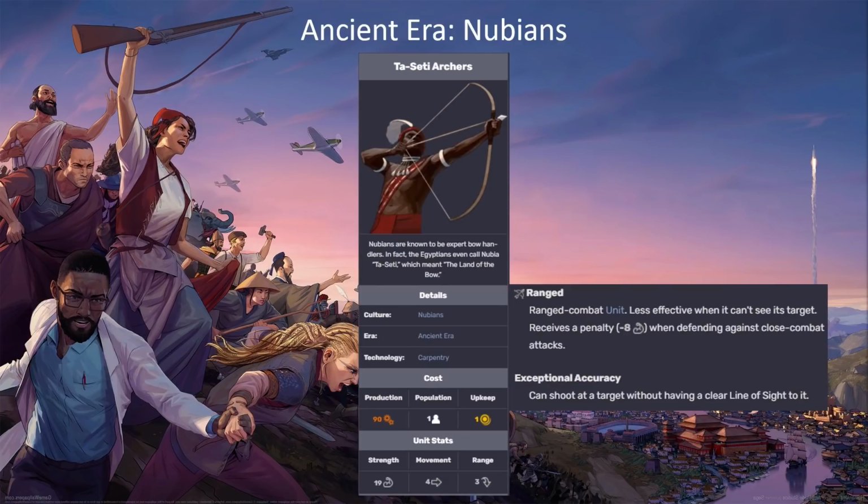And continuing in that theme are the Taseti archers. They are 90 production, they're a ranged combat unit. They have a base strength of 19 and 3 range, so basically they're like +3 archers. But they also have a trait called Exceptional Accuracy, which says can shoot at a target without having a clear line of sight to it. And this is misleading because an archer can do that too, except it takes a combat strength penalty. Taseti archers do not take a combat strength penalty when they don't have line of sight.